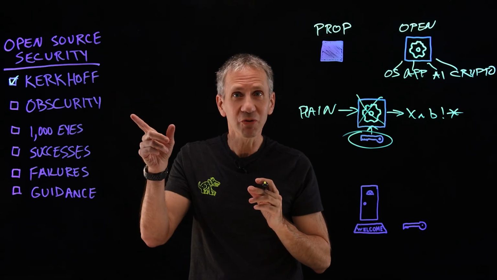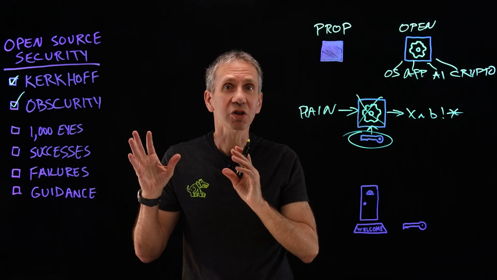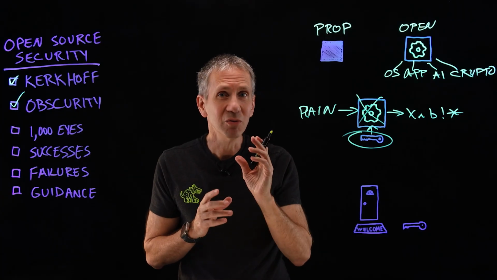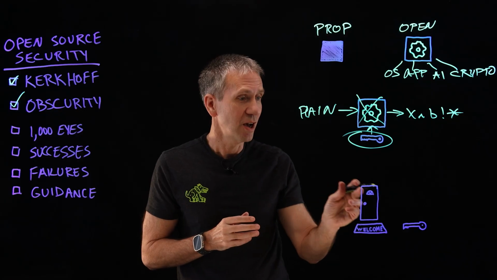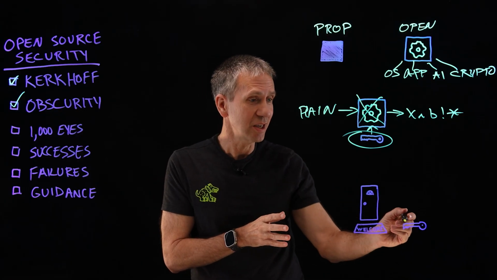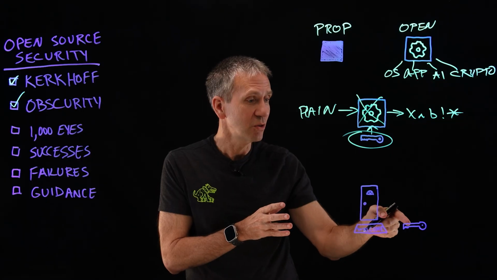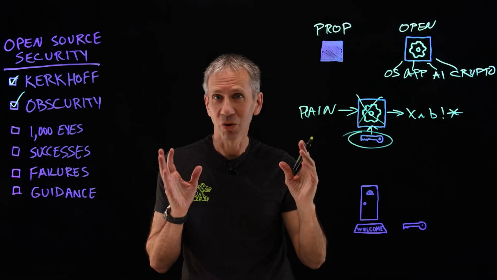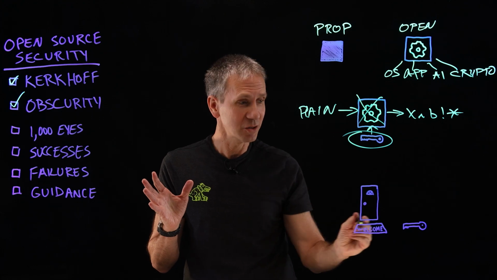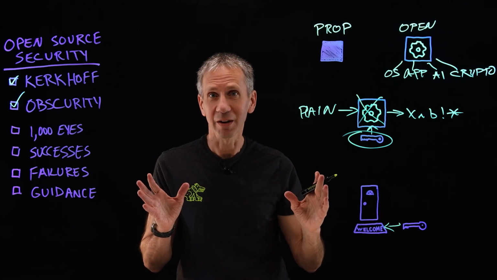Now, the contrary to that is this notion of obscurity, in particular, security by obscurity. And you know what security by obscurity is because you've seen examples of this. Imagine at your home, you've got a key to the door. Now we're not talking crypto keys, we're talking physical keys. You've got a key to get you into the front door. And where do you hide that so that nobody could ever figure out where it is? Well, right here under the welcome mat. No one's ever going to think of that, right?